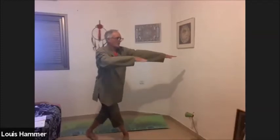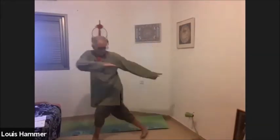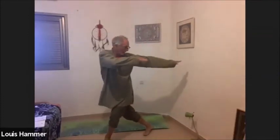You don't have to hold it as long. Come back into center. Now the new back foot comes behind, and then, whoops, actually I was twisting the wrong way. I did that first one wrong. Let's do it again, sorry. So we'll start here, right foot behind, and then twist in front.